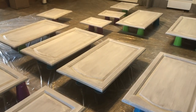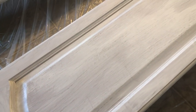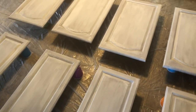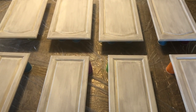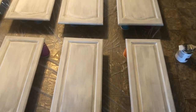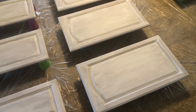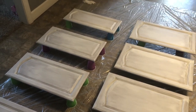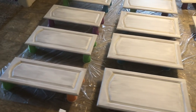Since it was 2.5 hours since I first did this one, I'm going to do the second coat and just try to get everything done as fast as I can, yet efficiently, and not rush. But I definitely found a good rhythm. It's getting a little bit easier. I'm figuring out it's a little bit easier to put a little bit more paint on, but not too much. So I'm happy with how it's looking so far. I mean, there's no going back now. This is it.